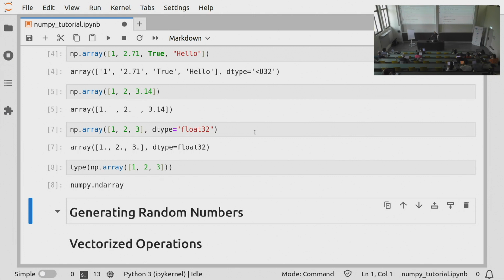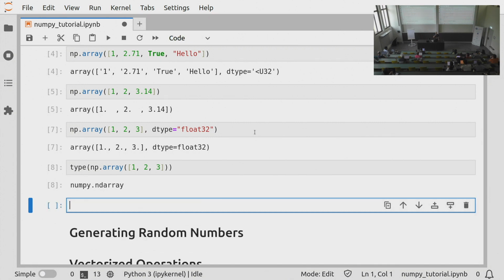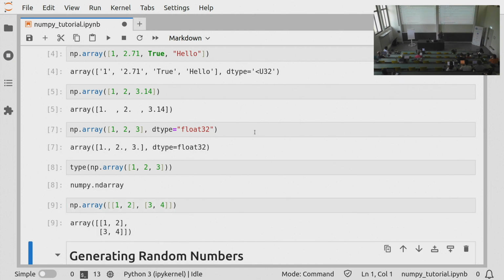In practice, I guess two dimensions is, at least in data science, typically what you end up with and so on. But how do we create these arrays of higher dimensions? If you just give NumPy a nested list, that's one way to start. So if I do something like this, now I have a list of lists.